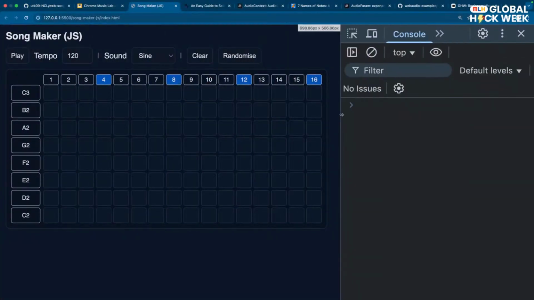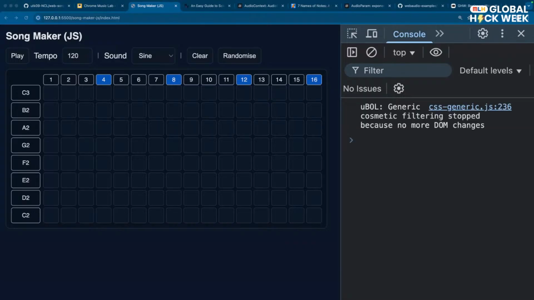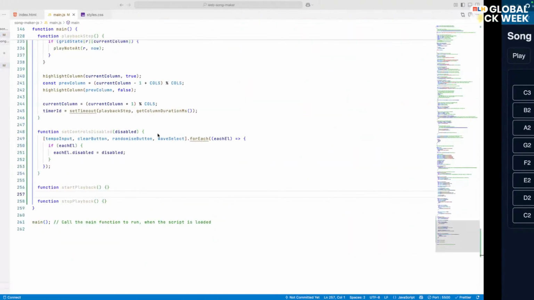Any questions, anyone, before we move ahead? Okay, going to take the silence as golden and move ahead. Start playback.